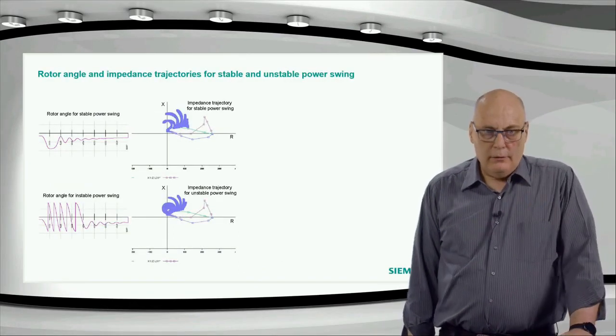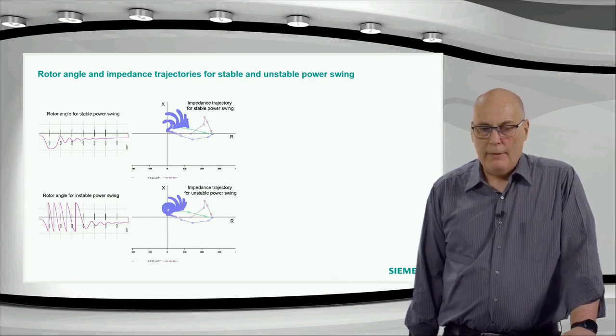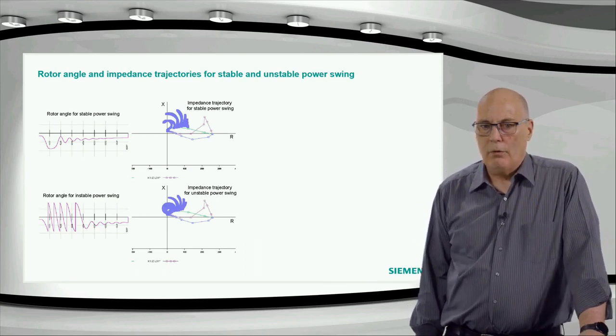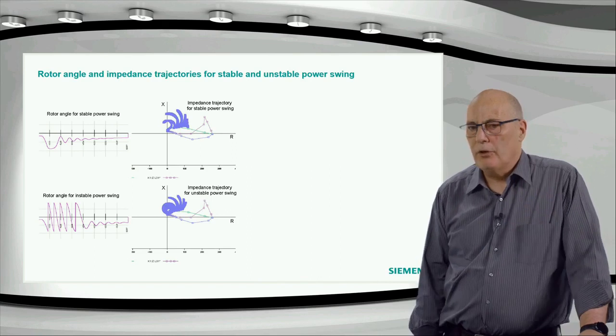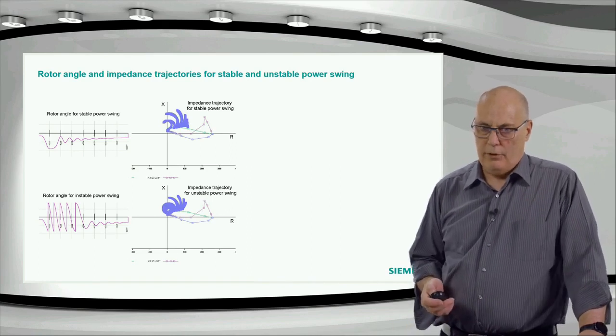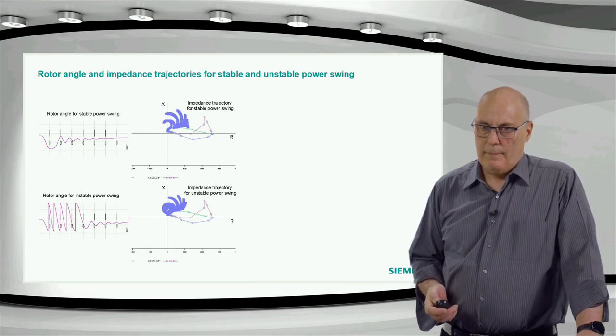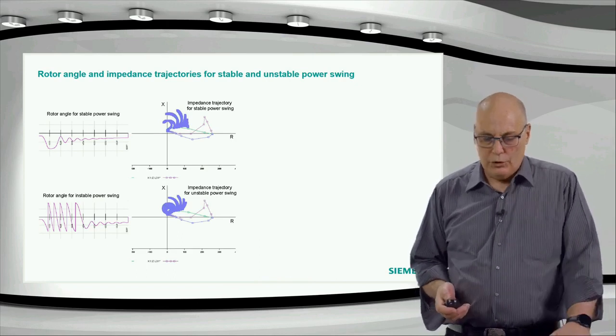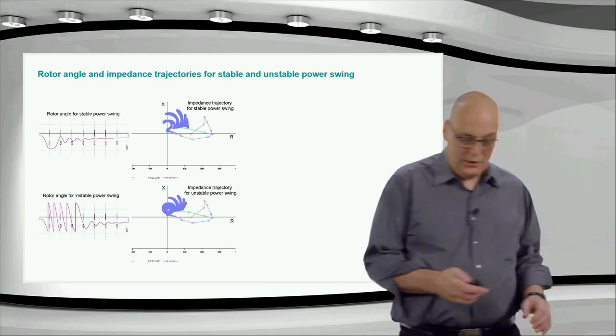All right, because of the timing constraint, I want to jump to the question and answer, because the rest of the power swing here is not really that interesting, and we still need some time for the auto recloser as such. So I want to jump to the question and answers at this point.